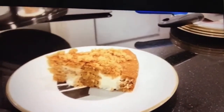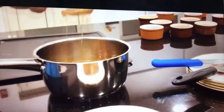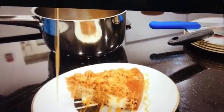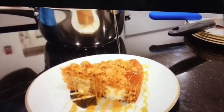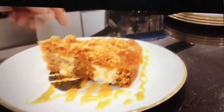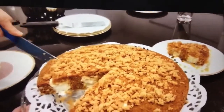Then we add our ginger caramel sauce. Look at that. It becomes a little bit sticky. Yes, perfect. Beautiful. And so yummy, guys. Try this. Yes, so yummy. I love it so much. This is ready to serve. Then we are going to cut more because we have, I think, 6 or 7 pieces there.